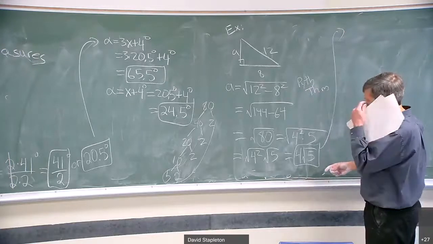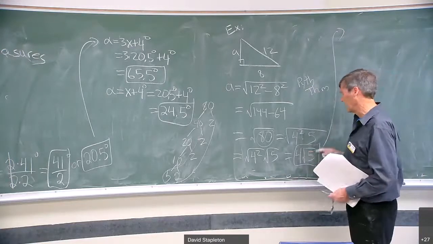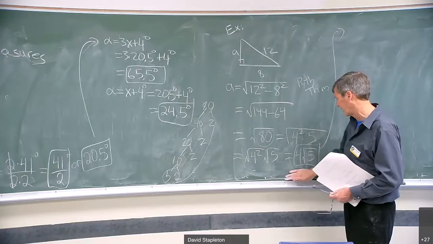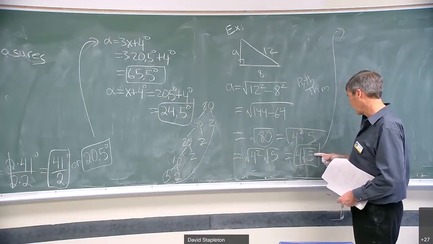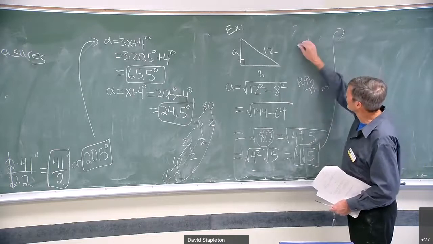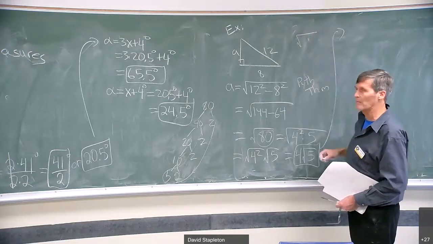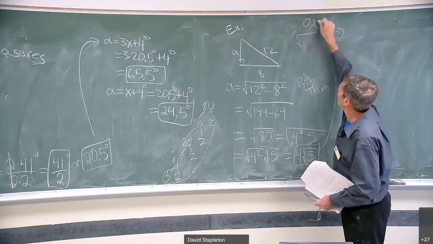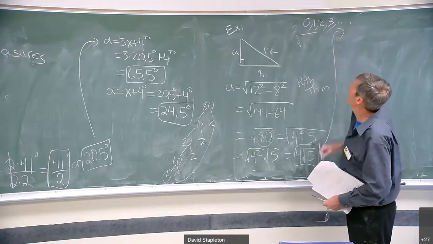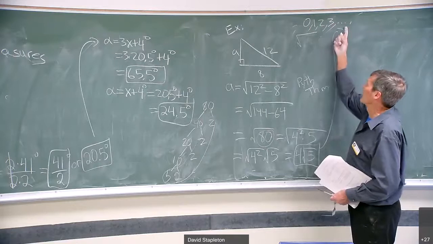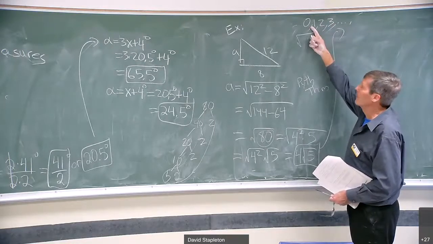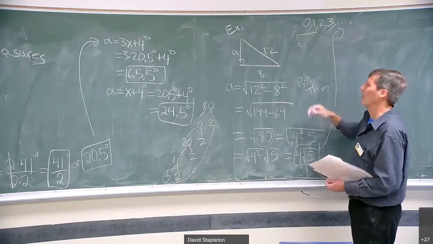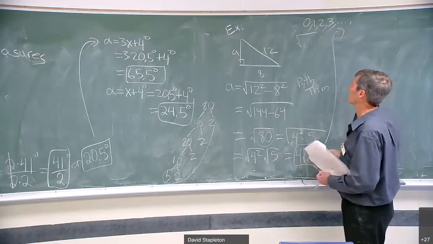With the radical, here's an interesting theorem. This is why I say come to class, because you learn things that are really useful later on, proofs and little tidbits that help you in your later classes that I really can't ask you in the test. But why don't we write this in decimal form? It's because of this. There's a theorem that says the square root of any whole number, a non-negative number with nothing after the decimal point, is either again a whole number or a number that in decimal form goes on forever without a repeating pattern. So it's like pi, it goes on forever and you don't get a repetitious list.